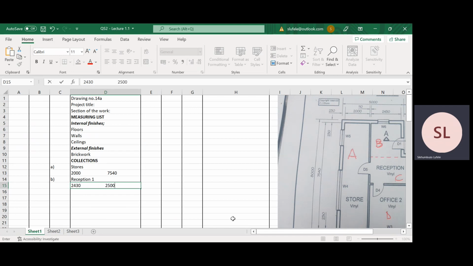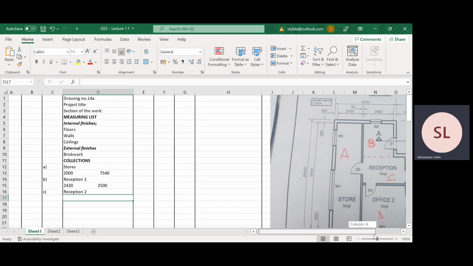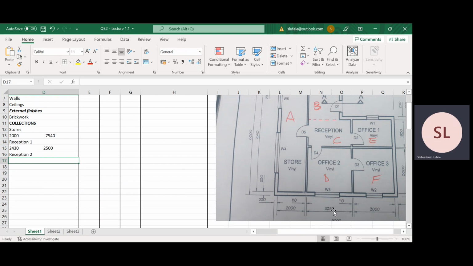Right over there, 2.5. Now, for collect C, I come to reception area number 2, reception 2. On reception 2, I look at the plan once again, and I can see that that area from there to there is 3320.